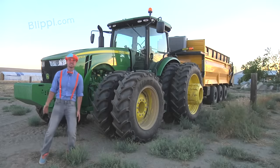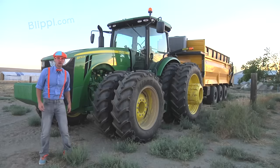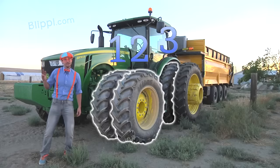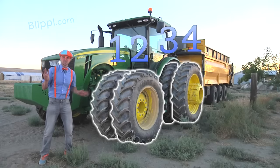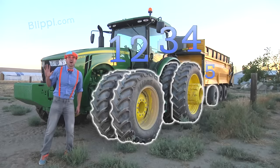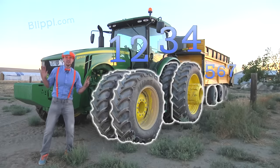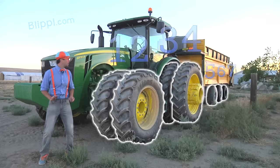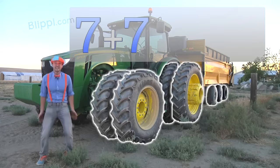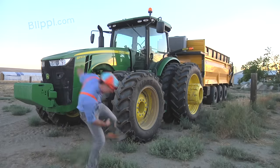How many tires this tractor and wagon has. Let's count them. The tractor has 1, 2, 3, 4 on this side of the tractor, and on this side of the wagon, there's 5, 6, 7. So that means on the other side, there's 7. So this tractor and wagon has 14 wheels and tires!